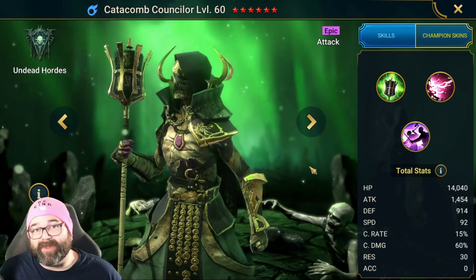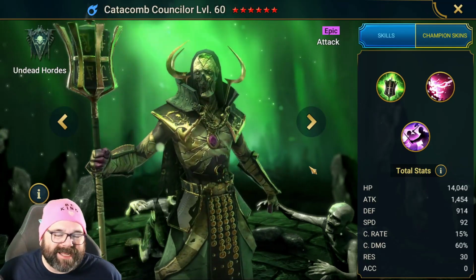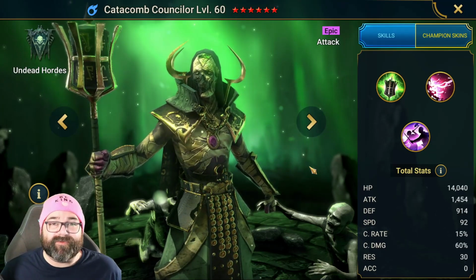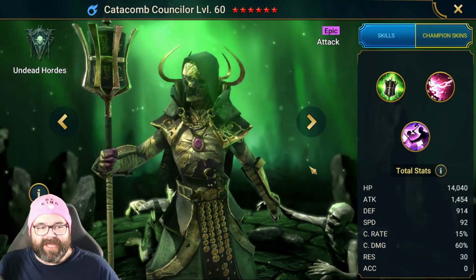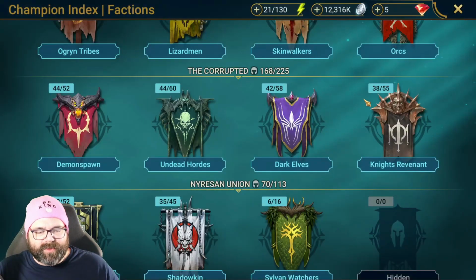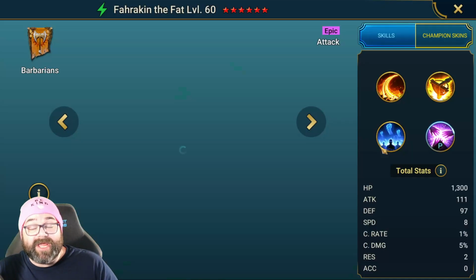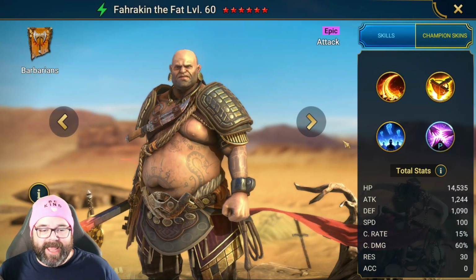Arguably, Catacomb Counselor would be the better one to use in arena because you're getting 4 attackers instead of 3. But at the same time, you use Farrakhan in something like Hydra, and he's actually bringing 5 champions to Catacomb's 4. But the real crux of it is that Farrakhan has a complete kit. Let's take a look at Farrakhan the Fat's kit before we talk about what's wrong with Catacomb Counselor. Fundamentally, that should be looked at for a champion that has such a unique and important skill in the current meta in all areas of the game.